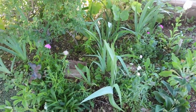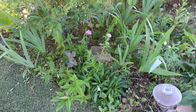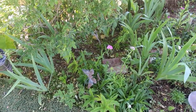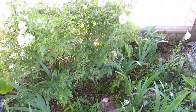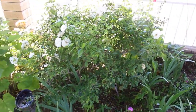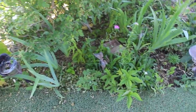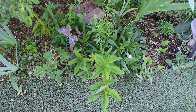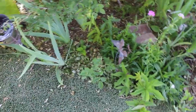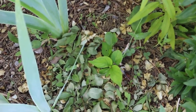I also have some Sweet Williams, and I have some tube roses that are going to be coming up in the same bed as well, along with Queen of the Prairie, as well as a hydrangea that's over there in the corner, along with some irises and so on. And the hydrangea dies down completely to the ground because it's a baby plant. One of my plant friends sent that to me, and it dies down to the ground. I thought that it was gone. She grew those from cuttings, and they came up again, started growing again.